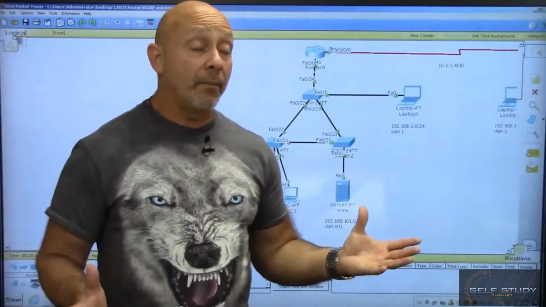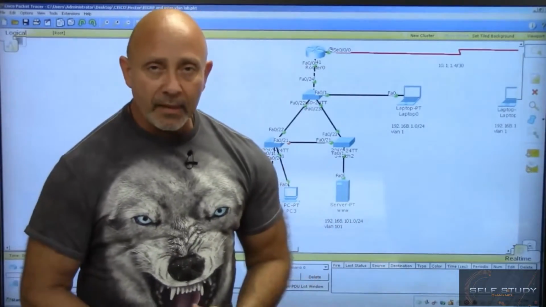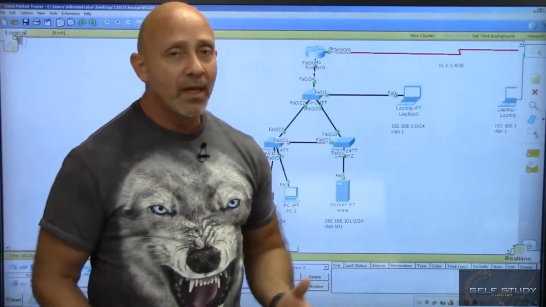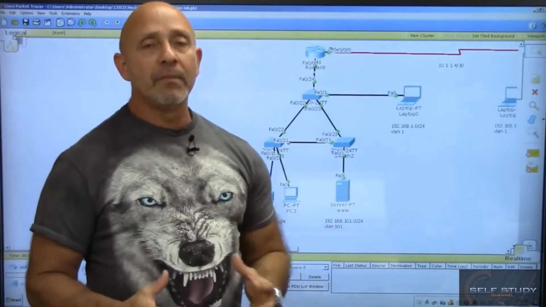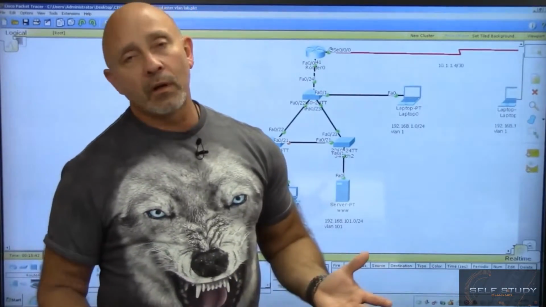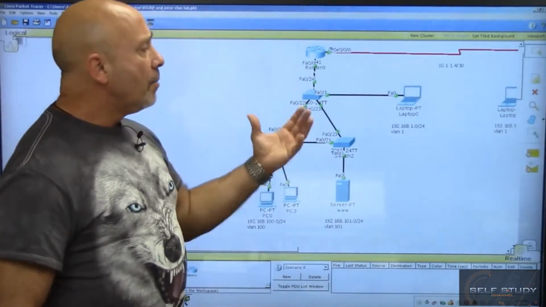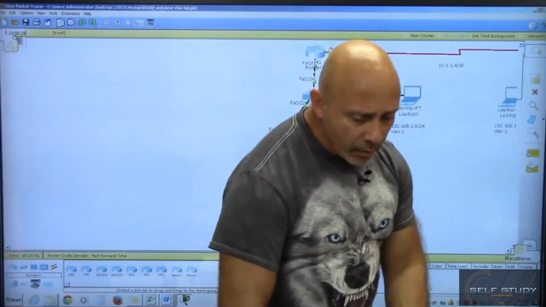Is there a particular number? To be quite honest with you, I don't know off the top of my head, but I wouldn't go any further than 48, right? 48-port switches. You don't want a whole bunch of people crammed into one VLAN, because then you're going to run into the same problem. Broadcast, everybody's in there. But definitely they're very versatile. So segmentation is really, really important.